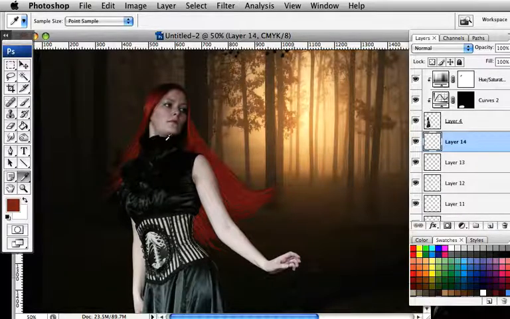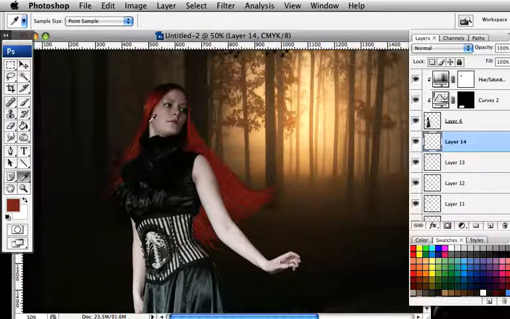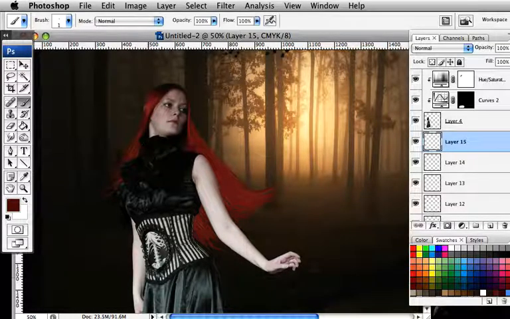New layer. Brush decrease down to 1 pixel. Okay, and it's starting to look good. Starting to get there. I'm going to grab this red again, create another new layer. But I'm not going to spend any more time on that.